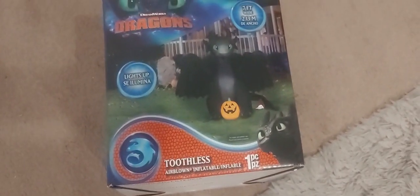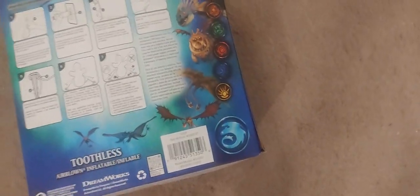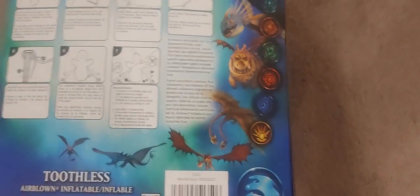You see there's the front of the box, it says Toothless, there's a logo, very nice detailing all the way around — I will say the detailing is very nice. And there's the other dragons; I cannot remember their names, I know there's Light Fury, that's the other one. I've not watched the movie in years, but there's all the other logos for them. I think Jemmy might make other ones in the future if this one sells well — I think it will. My store's already sold out on it. And on the bottom, just the rest of the instructions. And on the top it says Dreamworks Dragons; I don't know why they didn't put How to Train Your Dragon.